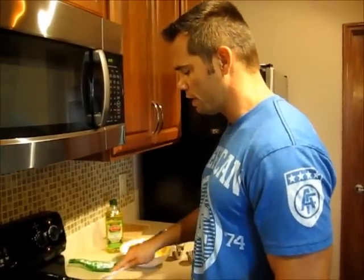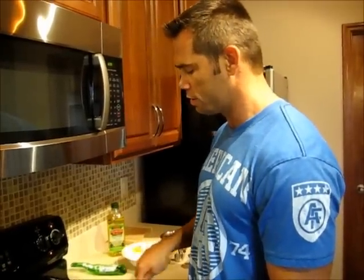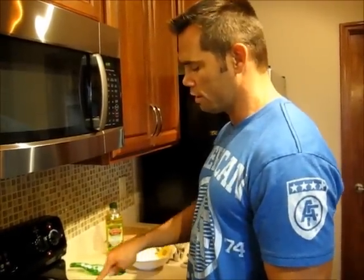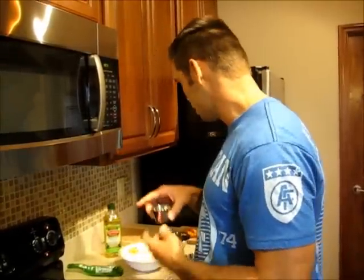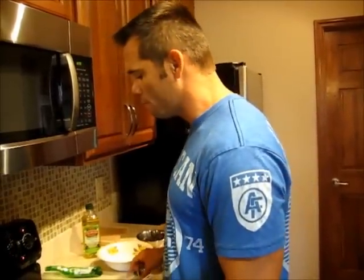So the original recipe called for turkey sausage, and since we're putting just regular ground turkey in here, we've replaced the turkey sausage with ground turkey and Cajun spice instead. But all I'm saying, Kyle, is we have somewhat changed your recipe, and I'm not sure I want to show up at work in the morning — in my case, the gym — smelling like minced garlic and Cajun spice. So maybe this is turning into a bit more of a lunch.